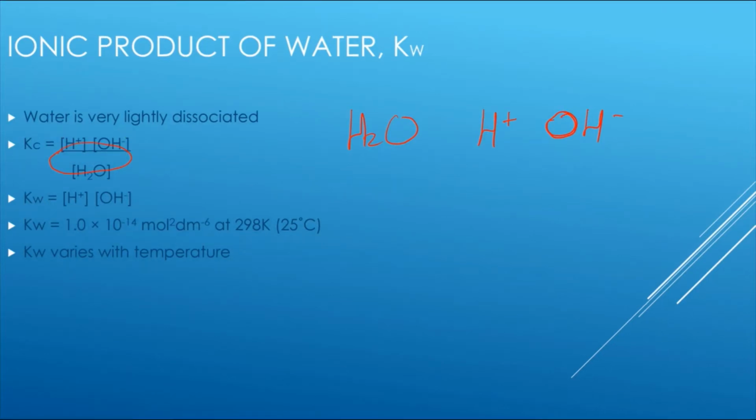So if we were to increase the temperature of water, more of the water would dissociate into H plus and OH minus. We would end up getting a lot more H plus, so the pH of water could decrease. But we wouldn't necessarily call the water acidic now. This is because water is neutral if the concentration of H plus and OH minus is the same. So even if the pH was, for example, 2, water could still be neutral if the concentration of OH minus is the same.